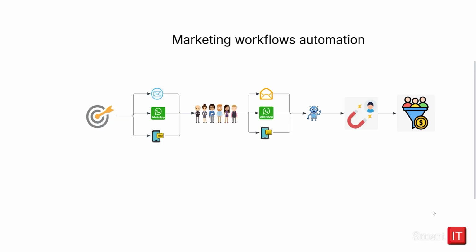Here we can see the main marketing automation workflow. Firstly, we should define the target audience. Then, plan and perform actions to connect with this audience. These could be emails, as well as text and WhatsApp messages. Depending on the reaction of potential or existing clients, for example, if an email was opened or not, we can plan the next actions or create a new task for a responsible person or create a new lead. Odoo allows you to automate routine operations.